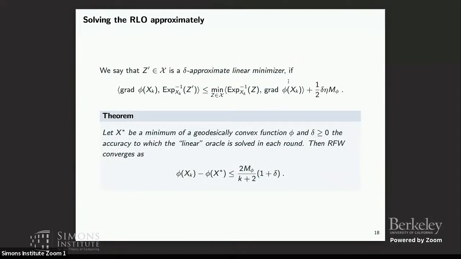But first, if we only solve it approximately, this condition would mean that we have an exact minimizer for the linear oracle. If we put an error term here, we can call this a delta approximate minimizer. With an adaptation of the previous convergence analysis, we see that if delta is small, that doesn't actually hurt us very much. We retain the sublinear iteration complexity and just have this small factor entering here, which depends on delta. So as long as we have a sufficiently good numerical solver, which allows us to relatively efficiently compute a delta approximate minimizer, then that should work pretty well in practice. What we have to keep in mind is that those numerical solvers have to be called in each iteration of the algorithm. So overall, it's going to be still quite expensive.